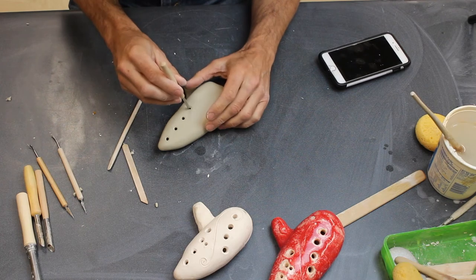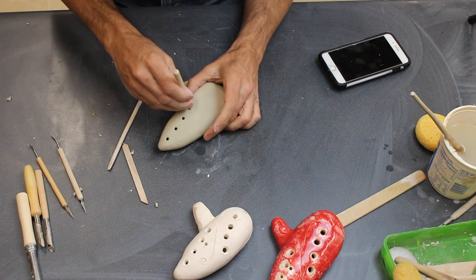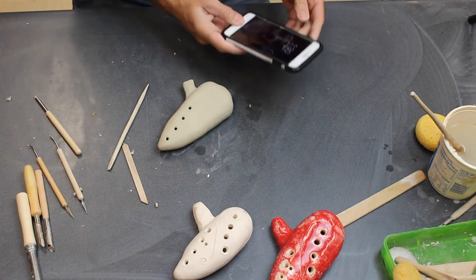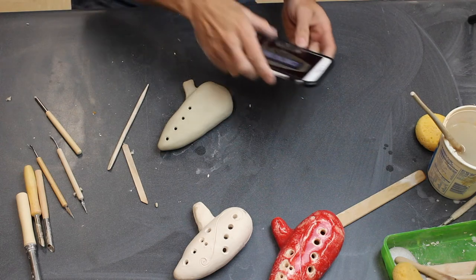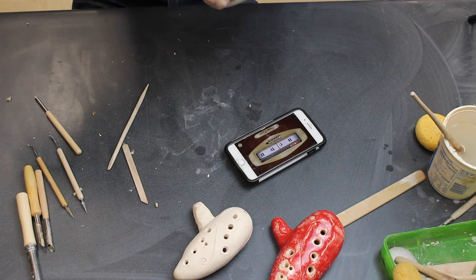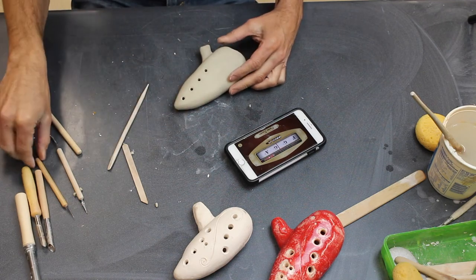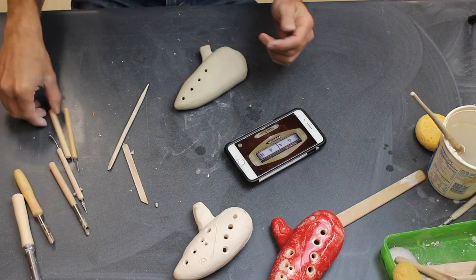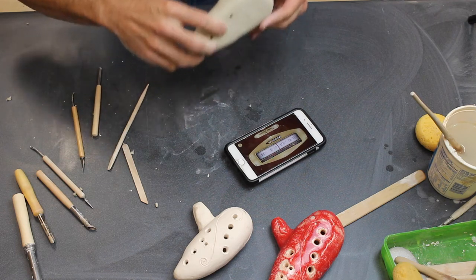Make my little finger divot. And let's go through here and make it bigger. I'm curious what's happening with our sounds here. Ooh, right on D there. So we need a bigger hole to get us a full step to D to E. Where's my little one? This one. So let's open this up a little bit and just keep making it bigger and bigger.